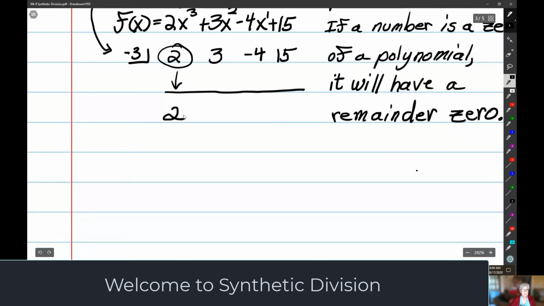You use -3 because that's the x, right? Well, we're seeing if it's a 0. You could also plug -3 in for the x's. So you're going to do this for each number, right? Correct. What I want doesn't mean I'm going to get what I want. What I want is to get a zero remainder. If I get a zero remainder, that means -3 is a zero of f of x. Thank you. Good question. Any other questions right now?